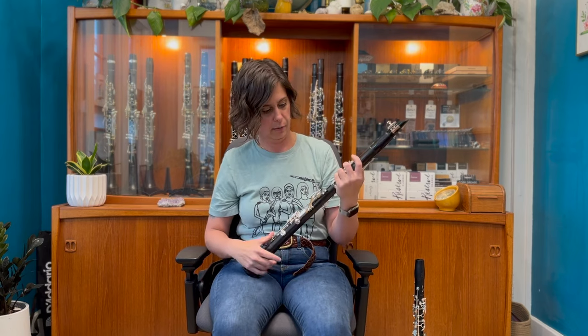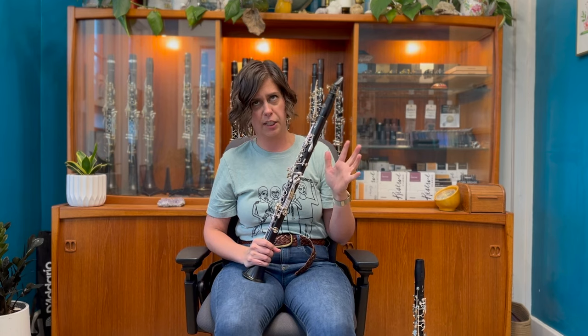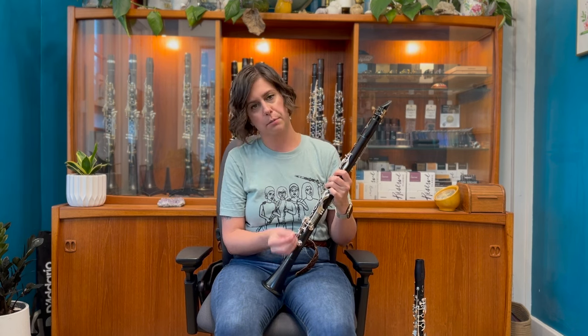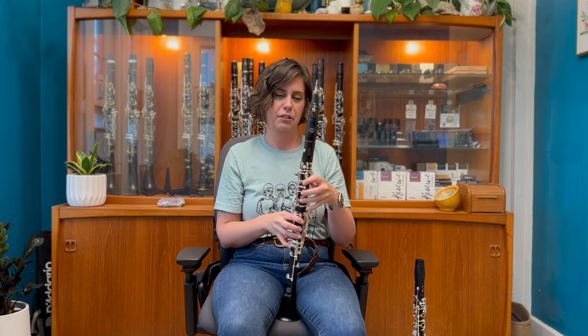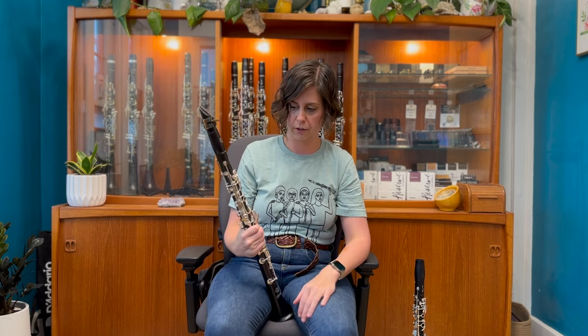I'd like to make some adjustments on this clarinet, which I will do before it goes out to anybody. But overall, a gorgeous instrument. It's very similar to the Presences that I have. It has a slightly darker tone quality, and it offers up a hair more resistance than the Presence instruments do. So that could be a pro or con depending on who you are and what you want for the clarinet. For me, it's actually a con. I would like a little bit less resistance. But this instrument is really beautiful, and it does have a little bit of that je ne sais quoi that we always want from our clarinets as far as orchestral playing and large ensemble playing is concerned.